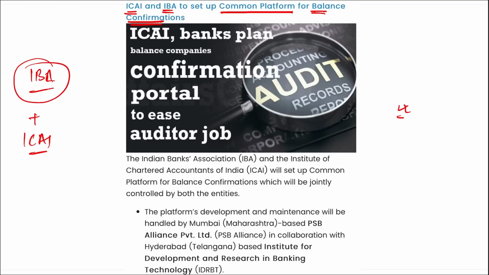The reason behind this platform was that this new platform is created for auditors to make their jobs easier and more reliable. Currently, auditors have to rely on external confirmation to get information from different parties like banks, and things such as accounts receivable and accounts payable. Correct? To avoid similar controversies and streamline the process, this new platform was created where auditors won't have to pay anything to use it. It will be much more efficient and trustworthy. Correct? So ICAI and IBA have set up a common platform for balance confirmations.